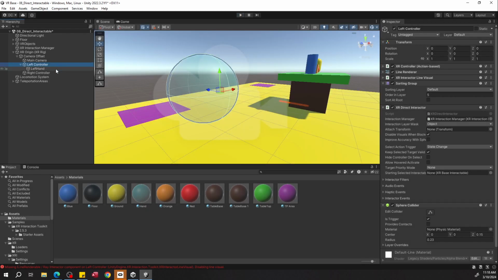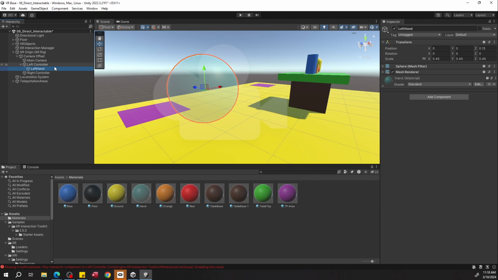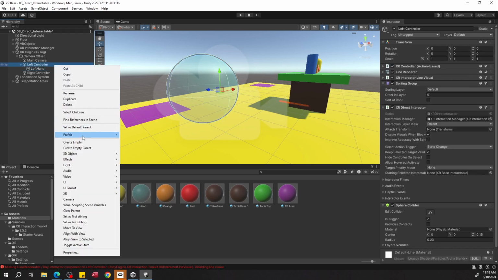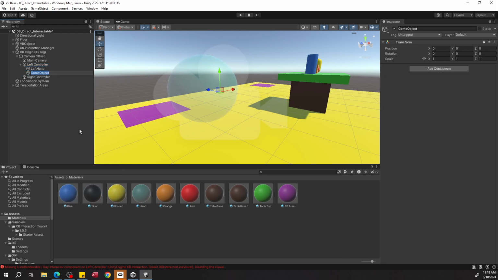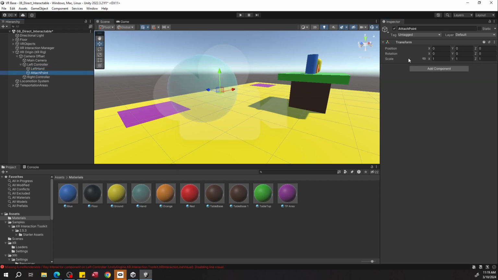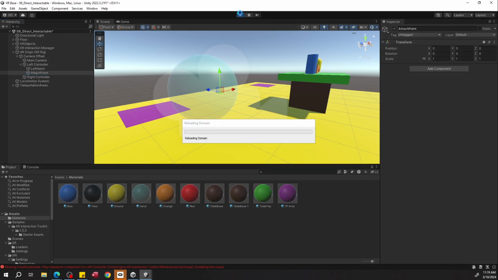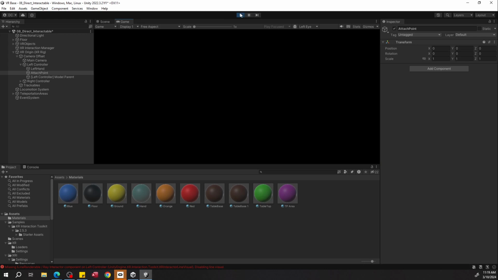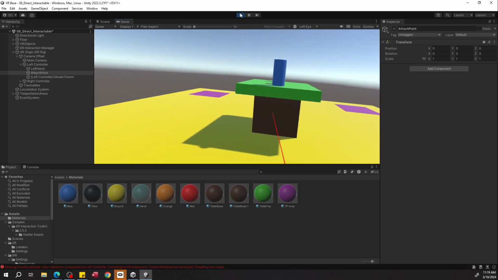Now, if you noticed, it kind of attached to a weird spot on my hand. If I wanted it to be in the front, I can just create an empty game object so that it has a transform. We could call it attach point. And I can use that object's transform for my attach transform. Right now, it should be at 0, 0, 0. And I can actually adjust it in game while playing to see where it should attach. If you're holding, let's say, an object in your fist, but it's not exactly lying in your fist, it's a bit overlapping through your fingers, you can adjust where this attachment point will be.